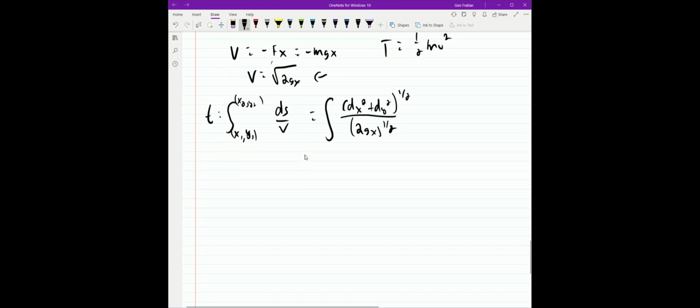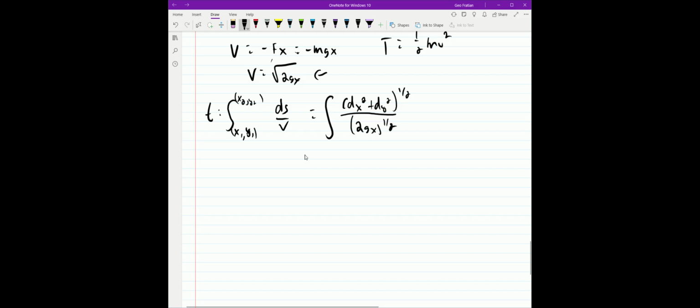rewrite our problem in terms of y prime. So let's set our integration bounds again. So we know x1 is equal to 0, x2, okay? And we're going to have 1 plus y prime, dy dx, right? Squared over 2gx to the 1/2. Put everything under the square root with respect to dx, because the dx comes out. So we were basically just doing the integral over the x limits.